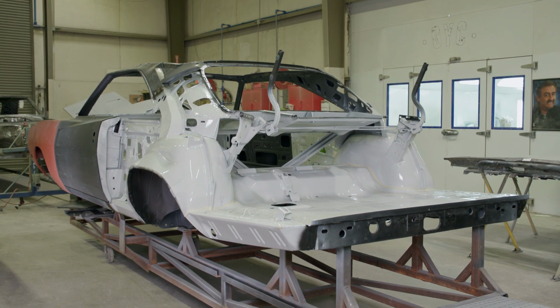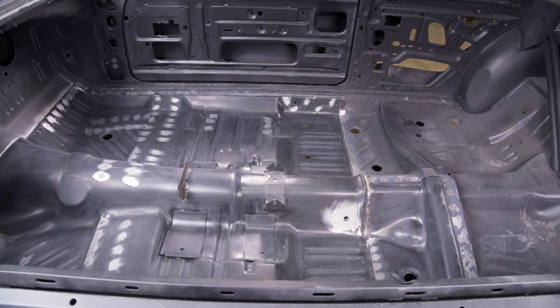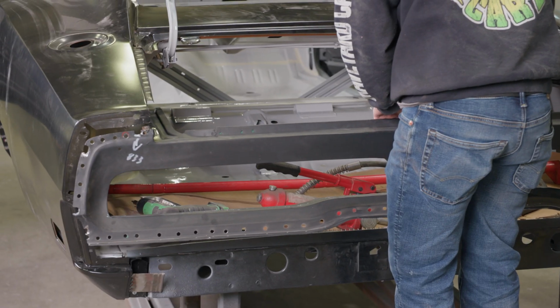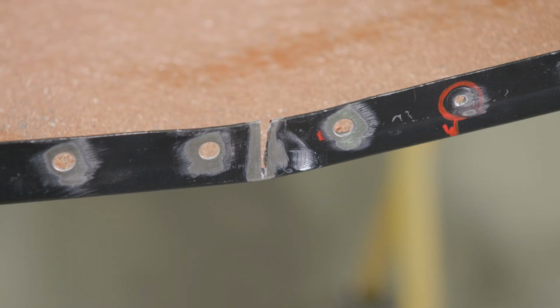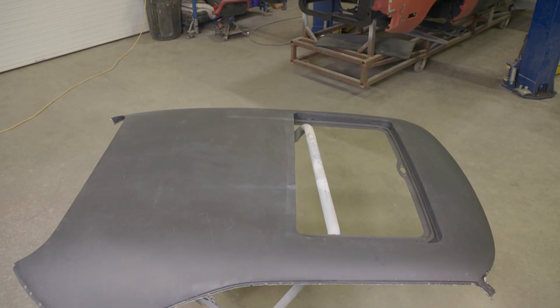So our one-of-one 1969 Dodge Charger R/T SE factory sunroof car is at the point now where all of the sheet metal has been either welded on down low, so we have a good structure, or pre-fit in the case of the quarter panels, Dutchman panel, rear body panel, and roof. So we are now at the point where we can start putting the quarter panels, Dutchman panel, and rear body panel on, and then cap it all off with the roof.